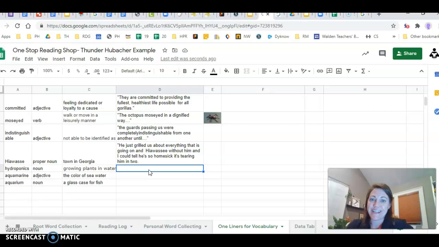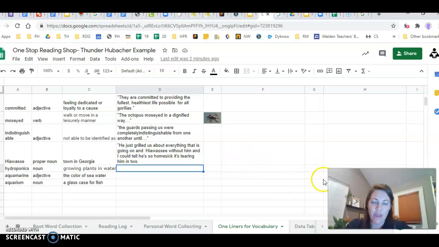So in terms of writing sentences for your roots and your root words, this is a great time to have conversation with parents, siblings, friends, teachers about using those words in sentences. If you're stuck, you can also do an internet search for that. But I caution you about simply copying and pasting other sentences that you find. You do need to make sure that you have a general understanding of the whole sentence. So definitely check in with somebody, friend, neighbor, teacher, relative, and make sure that you are using those words correctly in sentences. Add your images.